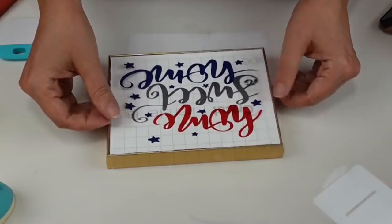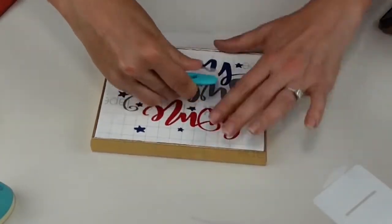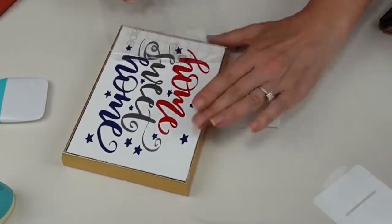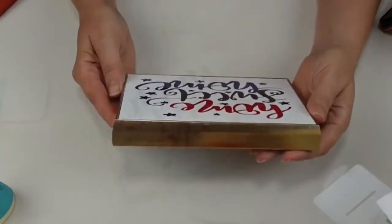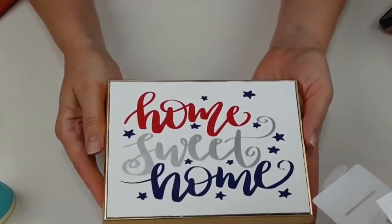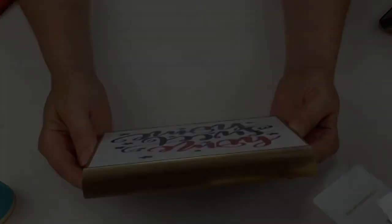Once I had it ready to go, I lined it up, made sure that it was all centered, burnished it, and now I'm peeling away the transfer tape. And look at this. I love this so much, and it was so easy to do. Love, love, love.